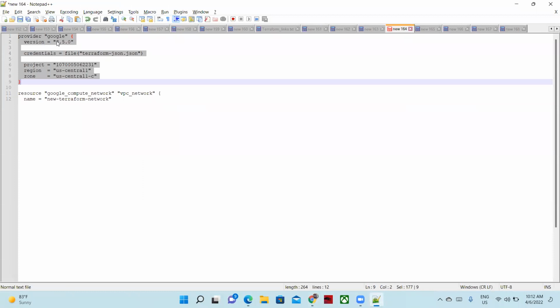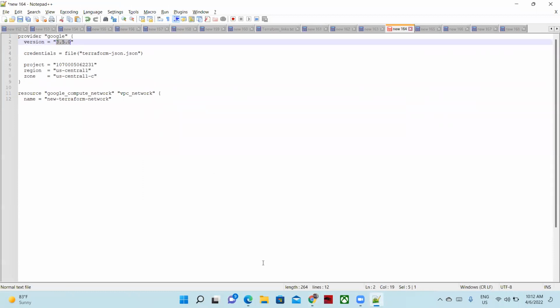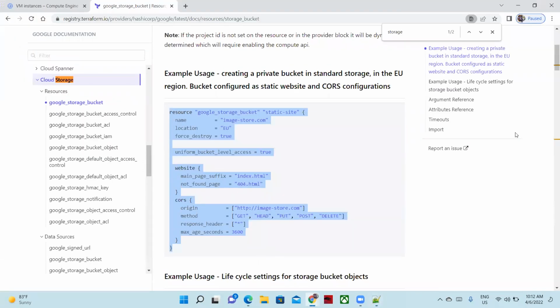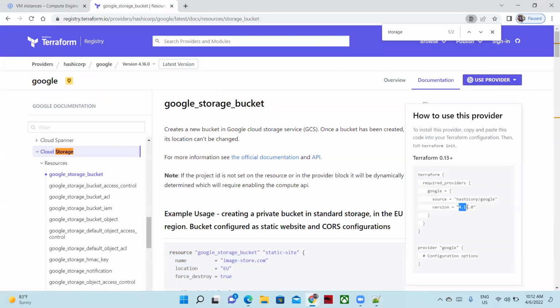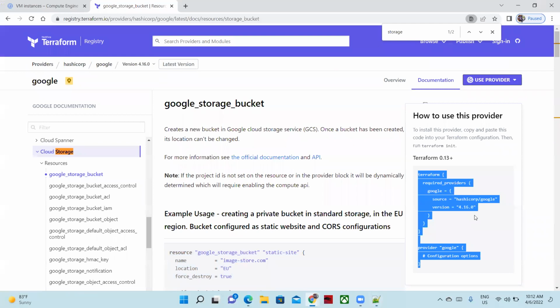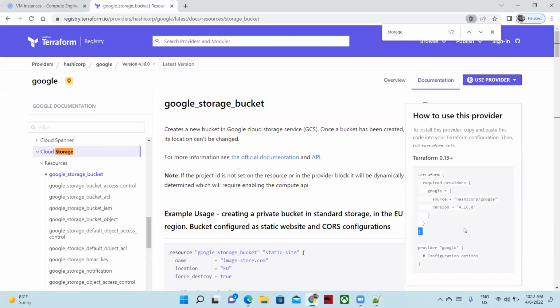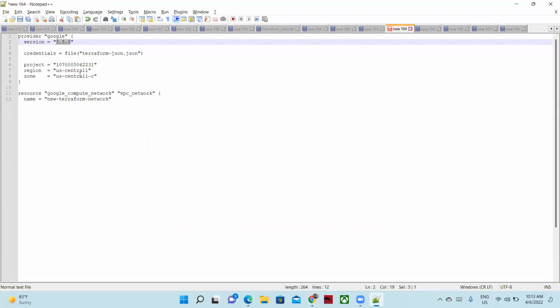This version could be changed, guys, because this is a bit of an old version. If you go and check the provider, I think it is 4.16.0 now. You can change it if required, because sometimes version compatibility issues happen, and sometimes things get deprecated.